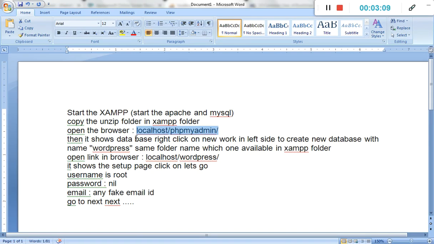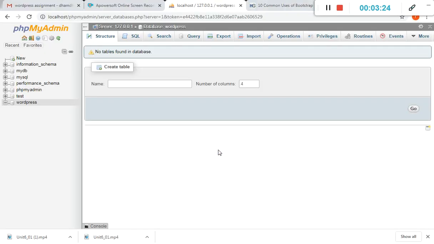Then it shows the database; in the left side, create a new database with the name WordPress, same as the folder available in XAMPP. Then open localhost and that WordPress folder name.